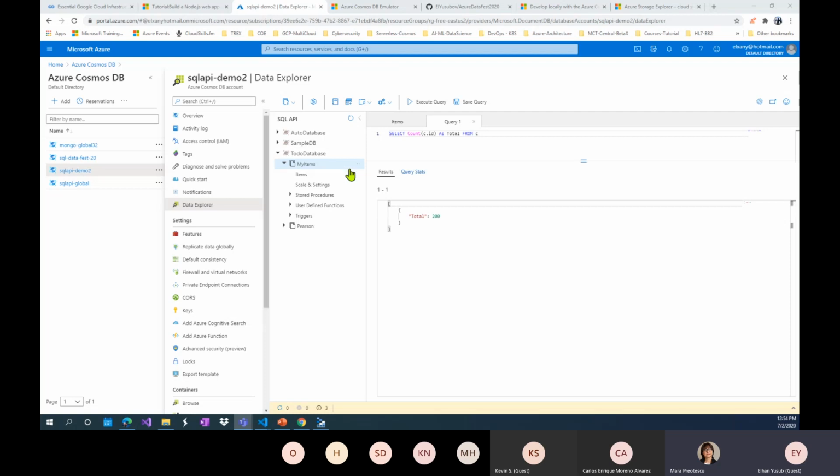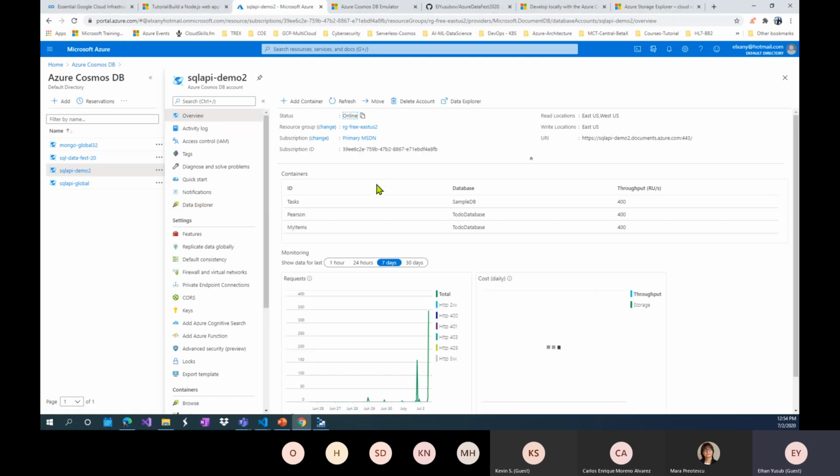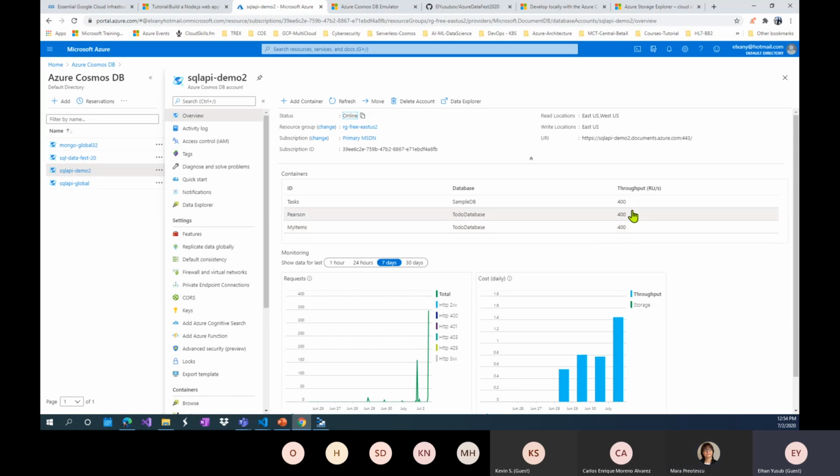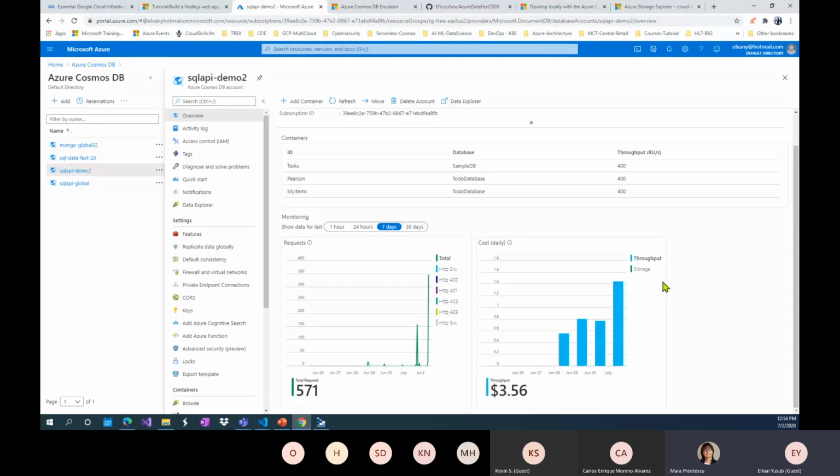All right. So in terms of cost, I see there's a cost-related question. I would say that the cost is directly related to the RUs that you use. As you see here, I'm going to show you live. Depending on how many RUs you have and how much data you have, the cost is going to vary. By default, when you set it up, you would see that for 400 RUs, the daily cost is about 77 cents.